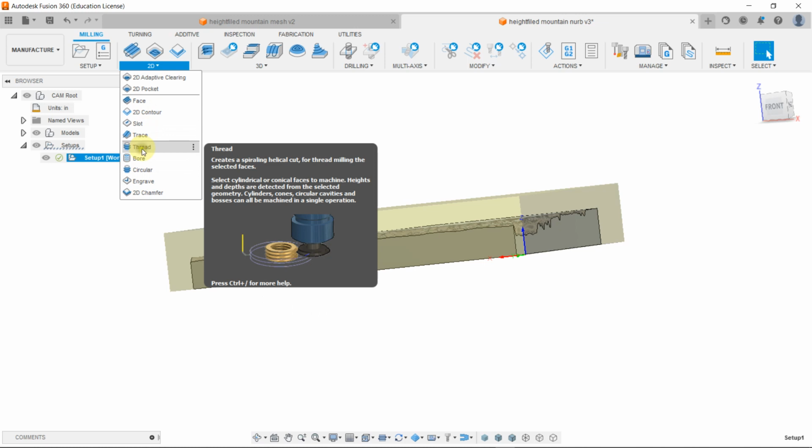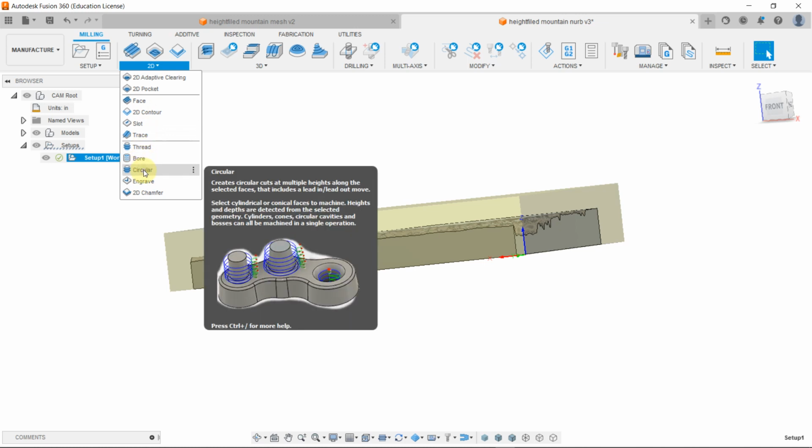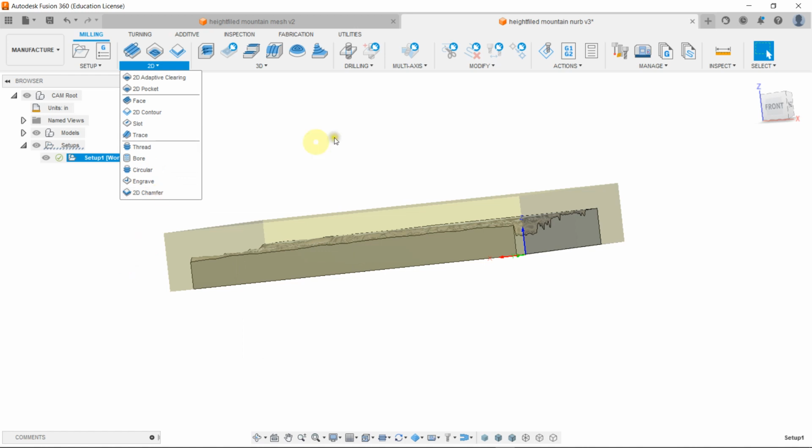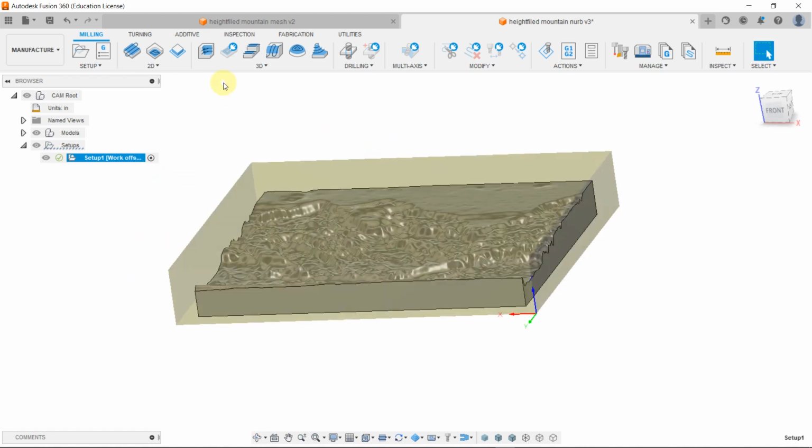We don't have any threading tools or boring tools, but we'll sometimes use circular because we don't have drills, so we have to use the mill to make a circular path if you want a certain size hole. And then there's engraving as well, which would use a pointed tip if you wanted to engrave onto the surface of something.